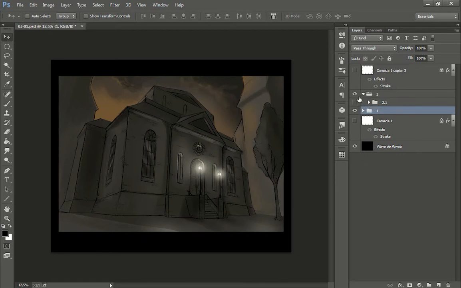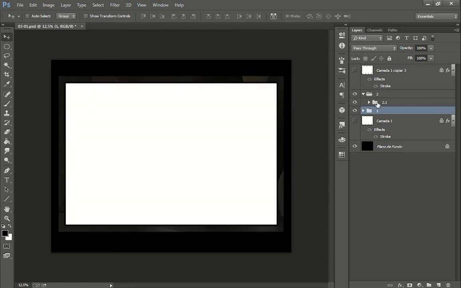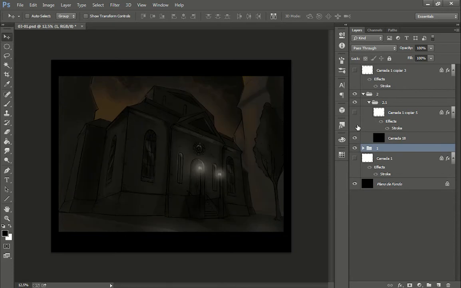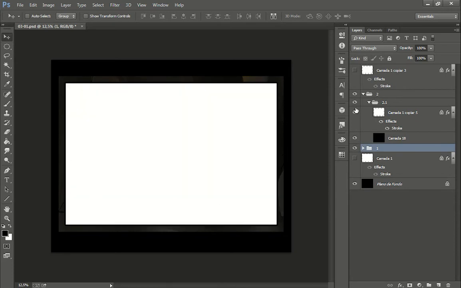Now, one thing that I do is I don't use a single folder for each panel. I make a folder for each group of panels. If there's a conversation in panel 2, I'll create a folder for each stage of the conversation. Here I created a smaller frame that I'm gonna use for the next group of panels.